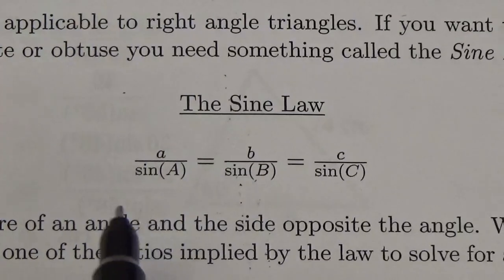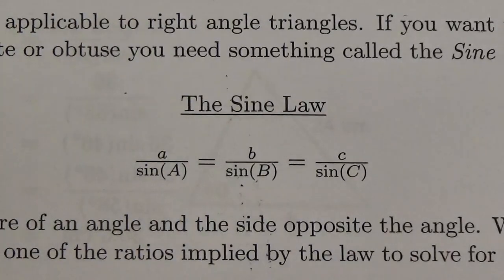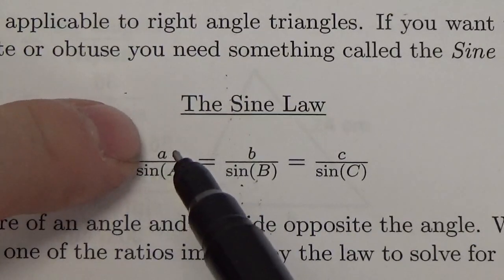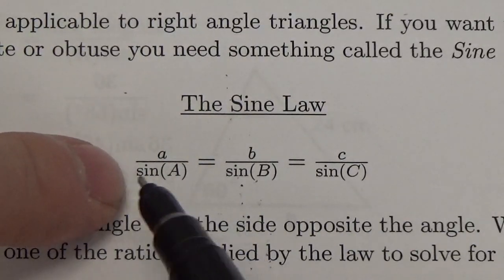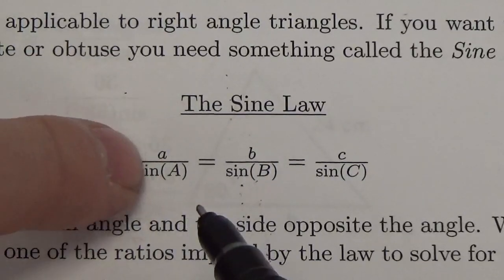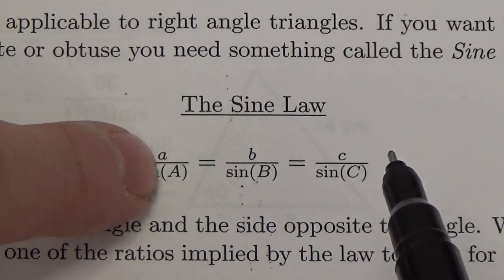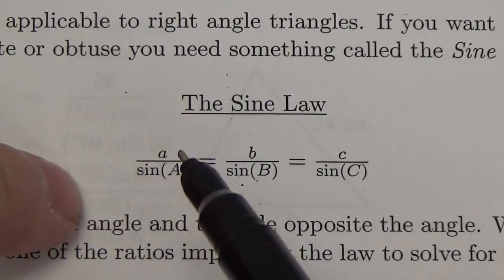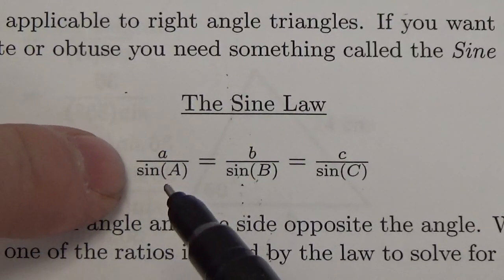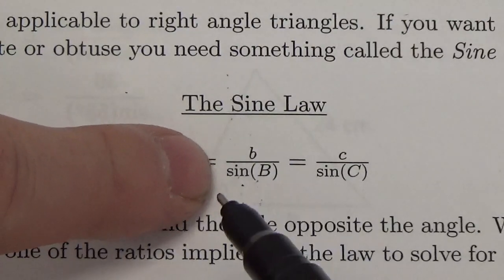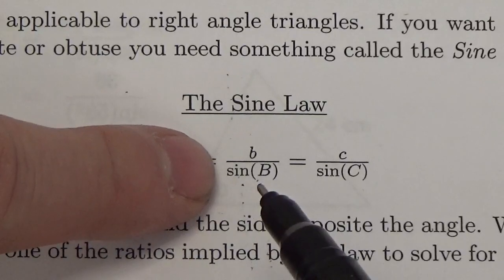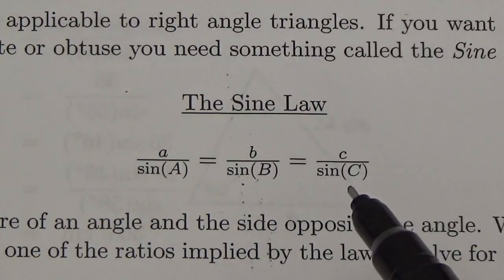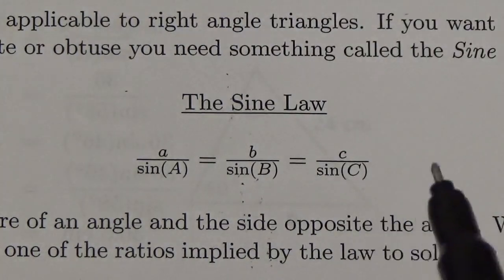The sine law basically says that there is a ratio, or proportions, that exist here. The length of little a, or side A, divided by the sine of angle A. Now, it has to be the sine of angle A. I've seen some people who, after they use this for a little while, stop using the sine, and that's not correct. So the length of side A divided by the sine of angle A should equal the length of side B divided by the sine of angle B. That should also be equal to the length of side C divided by the sine of angle C. And that actually makes a bit of sense.